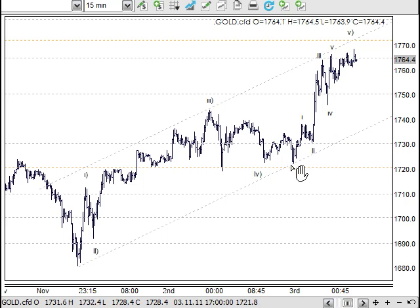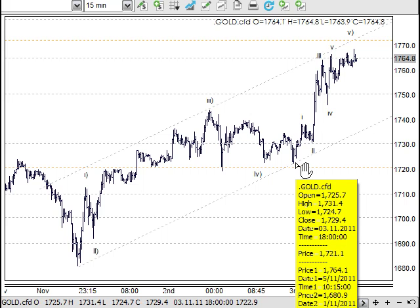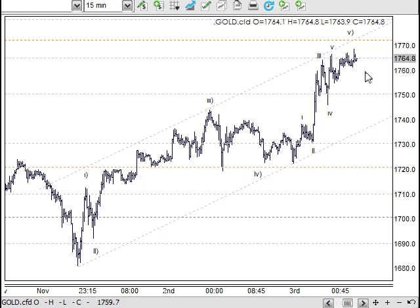But the other thing too is that from these points here, this 3, 4 here, that could be the A, B, C in there. So we may even have up for 1 here, an A and a B and a C for wave 2 here, and then still another one to go up through here, because this would just be the 3rd wave. So it would be up for 1, back for 2, 5 waves up for the 3rd, the 4th, and the 5th there. But we'd kind of expect them to move with stock, and the inverse to that would be the US dollar, which we'll look at in a moment.